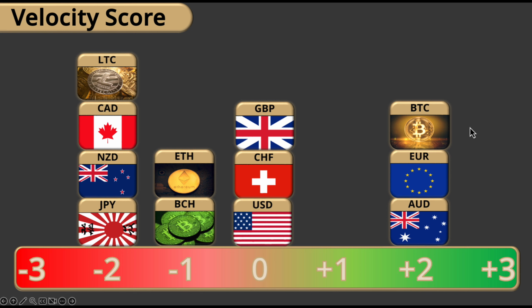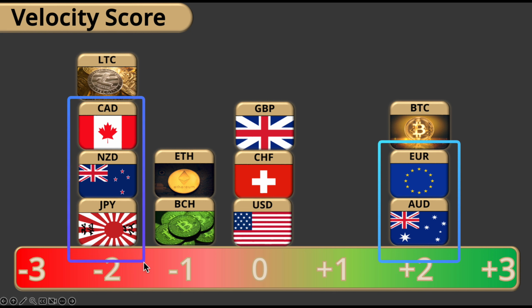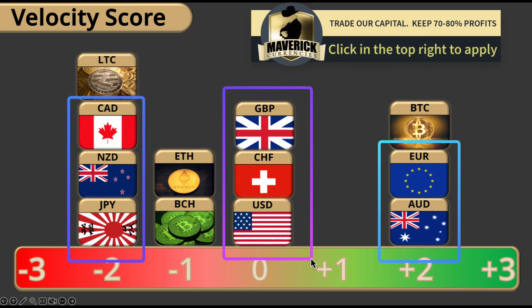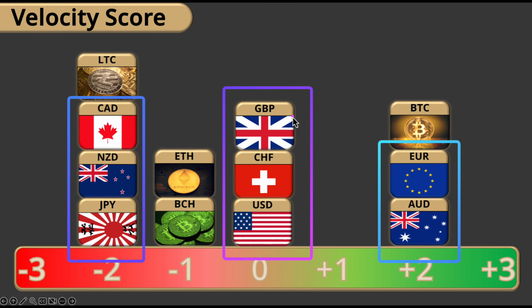And looking at the velocity scores, it's pretty clear. We have Euro and the Aussie on the stronger side, and we have Kiwi, CAD, and the Yen on the weaker side. Now we have currencies in the middle here, which are not going anywhere. We'll pay close attention to those currencies, but they're not the ones that are movers. The pound, because we have a CPI number tomorrow, is likely to move one way or the other. So the pound is a mover tomorrow, but the dollar and the Swiss franc are right in the middle there. So let's take a look at Euro and Aussie against the CAD, the Kiwi, and the Yen.